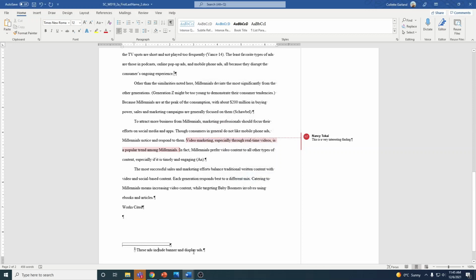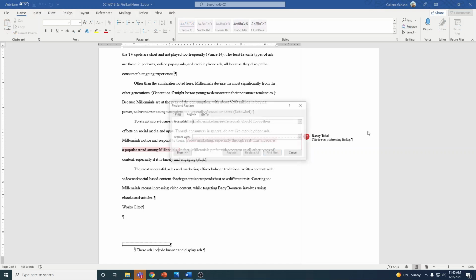Step 15, in the main body of the document, find all instances of the text customers and replace it with consumers to use the more appropriate term for this paper. So you're going to use a find and replace tool. So that is in our home tab, which is where we are. We're going to go up to replace, and we're going to type in customers. And we're going to replace that with consumers. And it says find all instances, so we're going to do replace all.